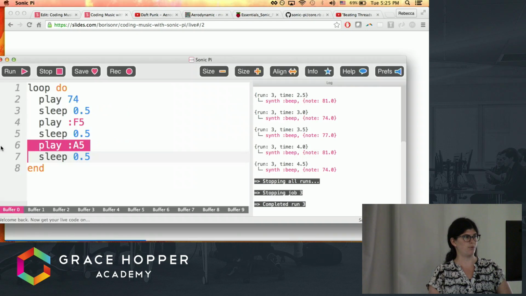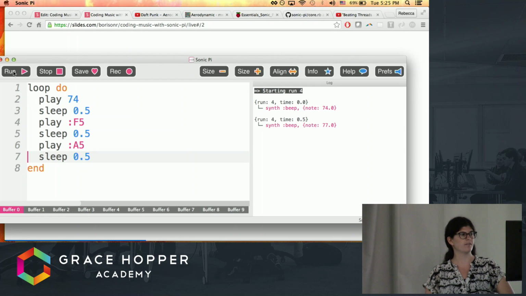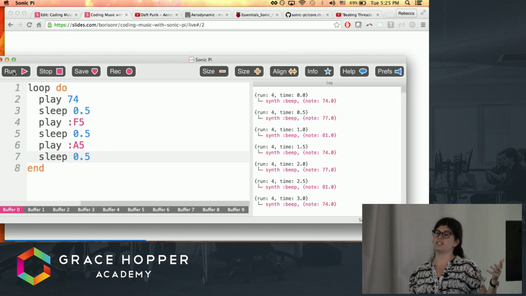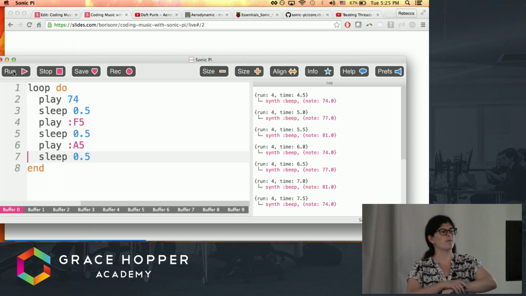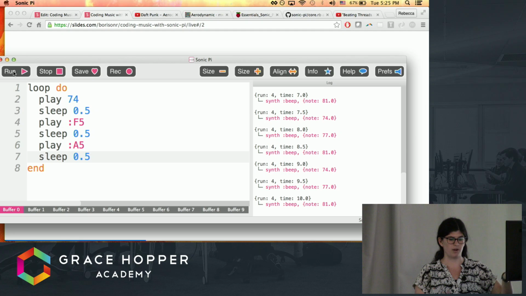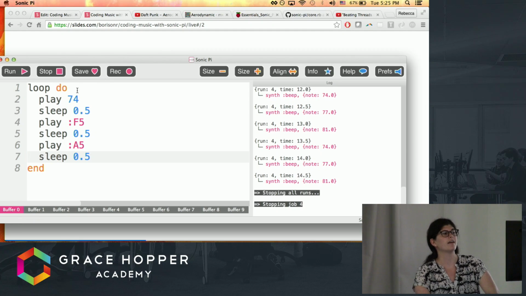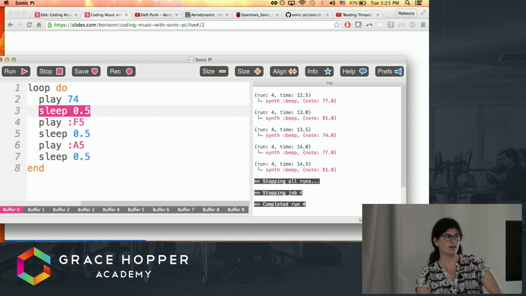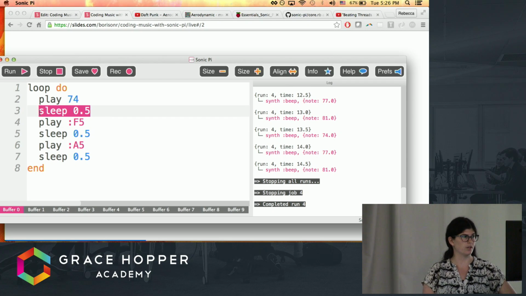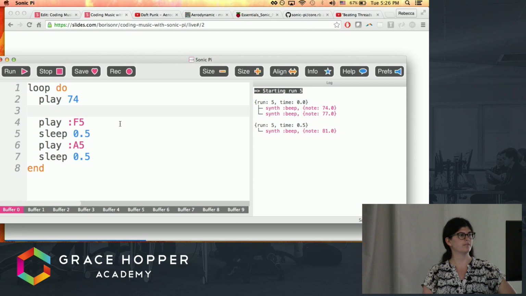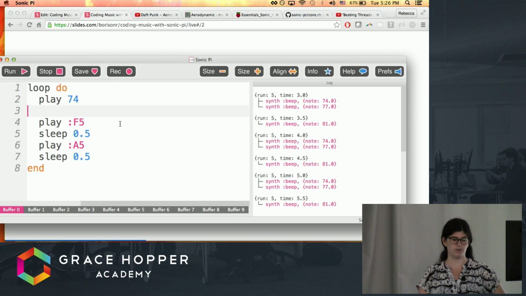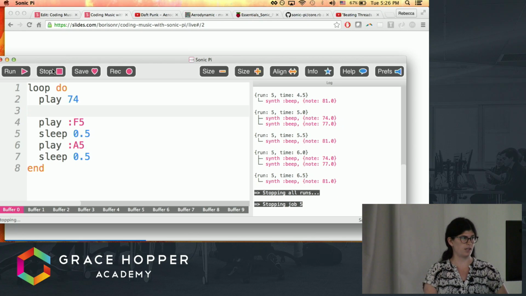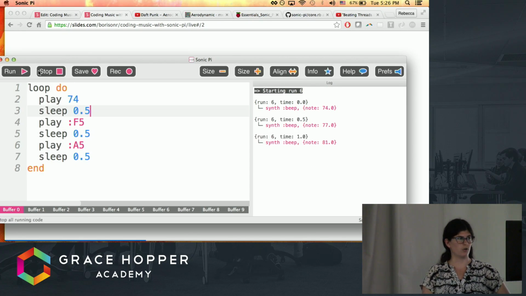This is the program Sonic Pi, and if you can hear, it's looping through a D minor chord, and it's using just a basic Ruby loop to infinitely loop that until I press stop. Something that's interesting to note is that if you don't have that sleep there, it'll play the notes simultaneously. So you can hear it like this. It's no longer playing 3 individual notes. And if we put it back in, back to your chord.